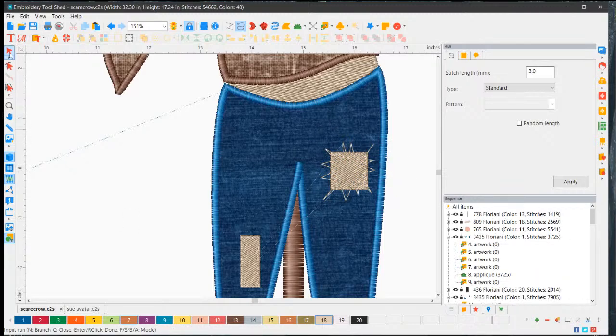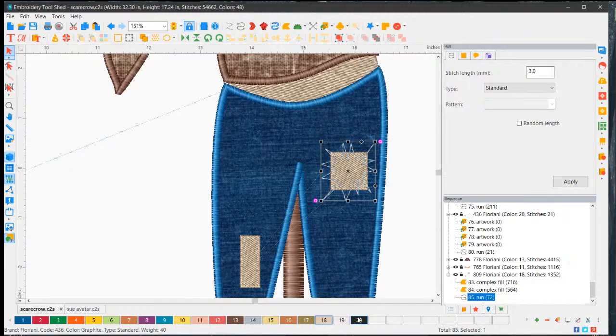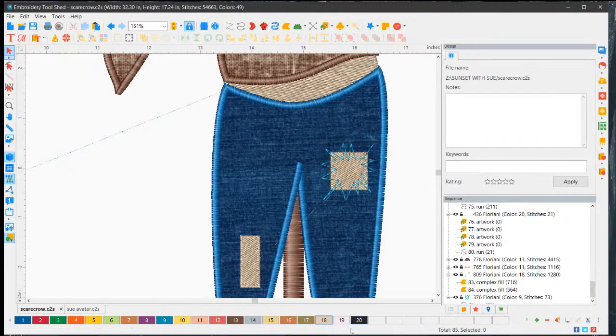And that doesn't look good because it matches, so we could do it in black maybe. Could we not do it in black? Black. See how that looks? It doesn't show up quite as nicely as I want. So let's make it a weird color so you guys can see it. How about a turquoise color? Yeah, why not? And just sew it on.